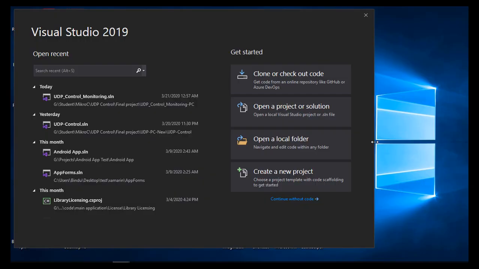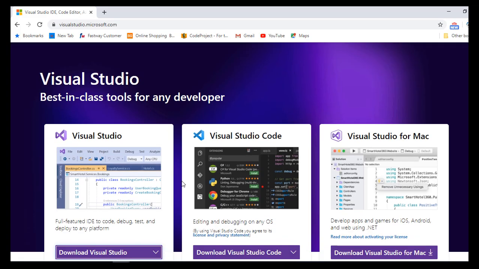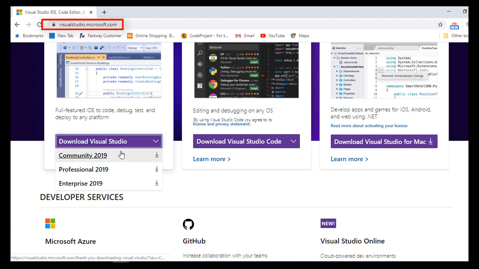We're gonna create a C# application with Visual Studio. We are using Visual Studio 2019 community version, but you could also use any version of Visual Studio in this tutorial. If you don't have Visual Studio, you can download it from Microsoft website for free. Currently there are 3 versions. There is a community version which you can use for free. It says free for individual developers, academic users and open source. Or you could also buy the professional version or the enterprise version. In this tutorial we are using the community version, which is more than enough for individual developers and small team.